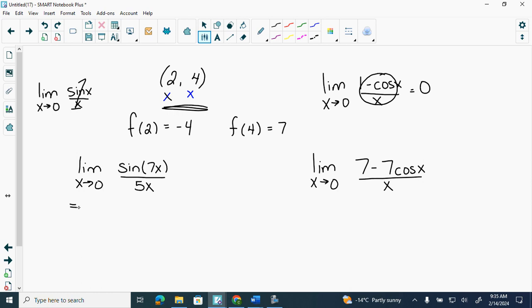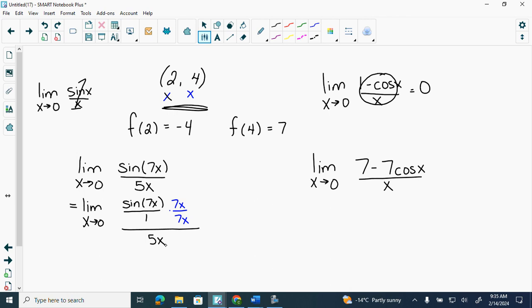So I'm going to rewrite my limit. Now I have sine 7x over 1 technically, and I need to multiply it by 7x over 7x. So I get that 7x in the denominator. And then the 5x just sits on the bottom because it doesn't have a sine. If it was sine 5x, I'd have to multiply it by 5x over 5x. It is not.